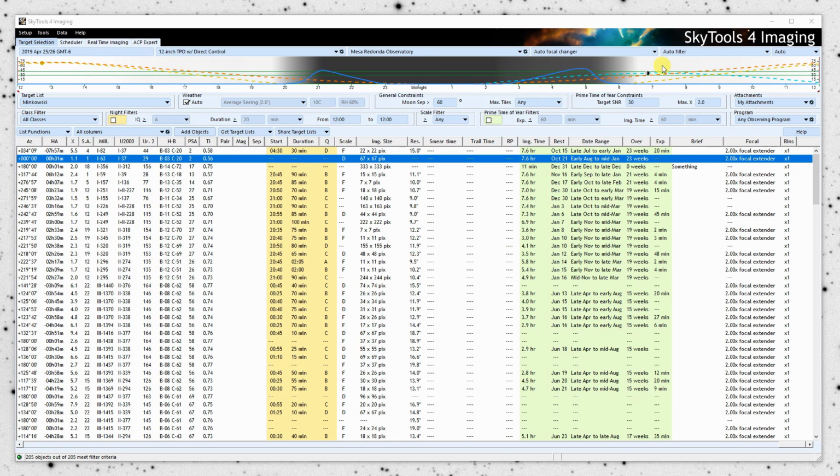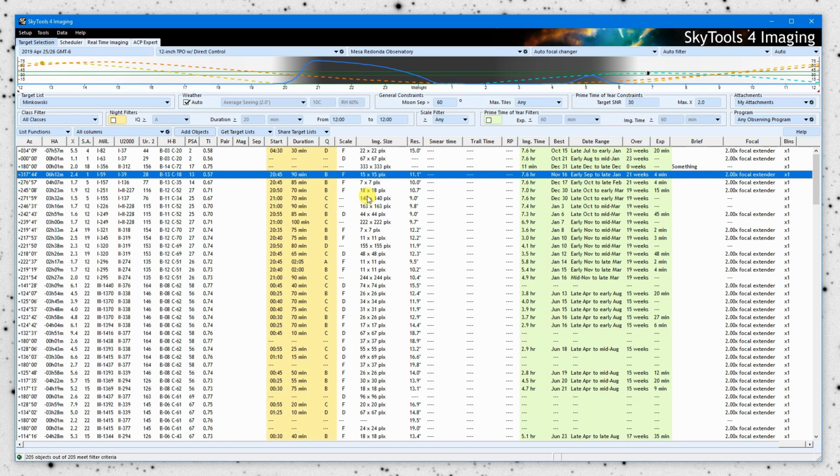The things that are on this graphic are super useful. The first thing is it simply shades the background depending on the brightness of the sky overhead. Now, why don't other people do that? Because they don't calculate the brightness of the sky overhead. So that's the first thing. SkyTools can do that.